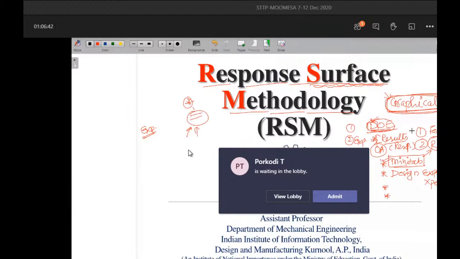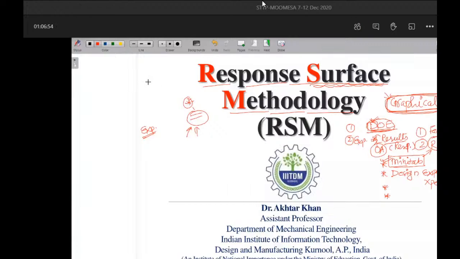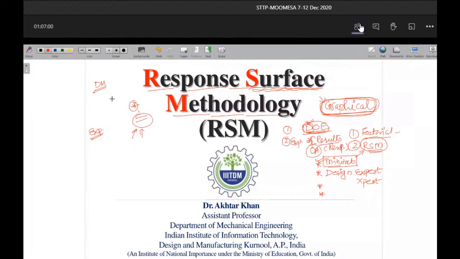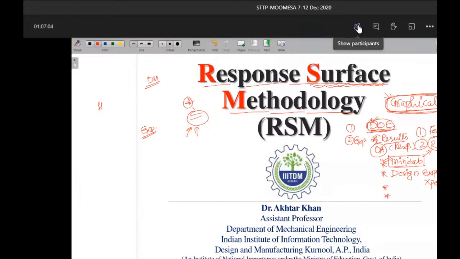Let us say this design of experiment is nothing but collecting the information of combinations of different input variables. It is up to the decision maker or the performer who is going to perform the experiment. He has to select the input variables.